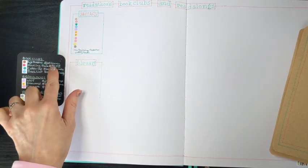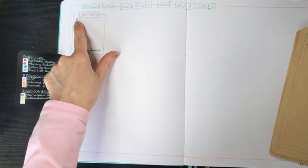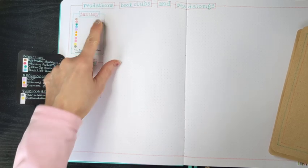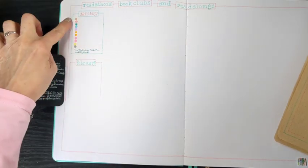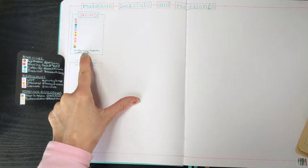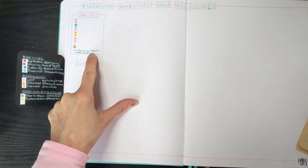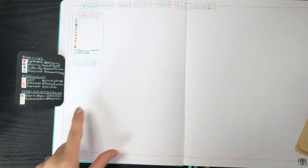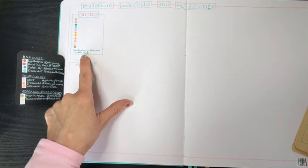So BuJo Buddies with Jashi Curran, that's that top one there, and then I will write the book that we are reading for January here. And then I can also put a little check mark in the circle if I finished it. And then I will continue as I go. I'm also going to include the readathon that I am participating in for that month. So in January, I'll be doing New Beginnings Readathon with Rye Reads, which was formerly known as Books and Bops.